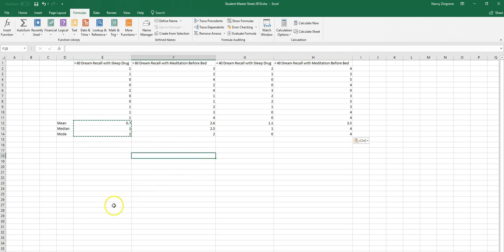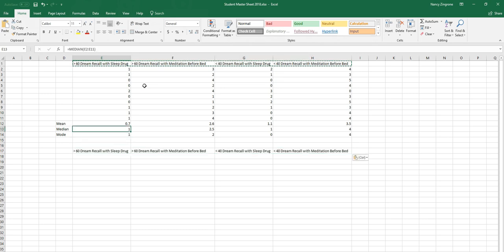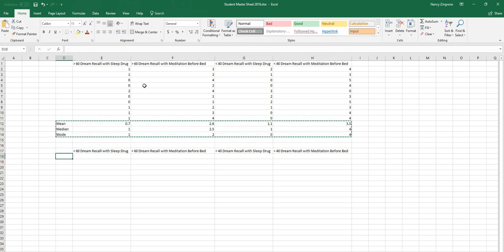Okay, I'm going to now tell you how to get a chart out of this. To make a chart, what you want to do is highlight the names of the columns, do Control C, come down to the bottom and do Control V. Then you want to highlight and copy and paste the mean, median, and the mode. Now here when you paste it, you want to make sure you get values and not formula so that these two spots match. And now we're going to make the table.